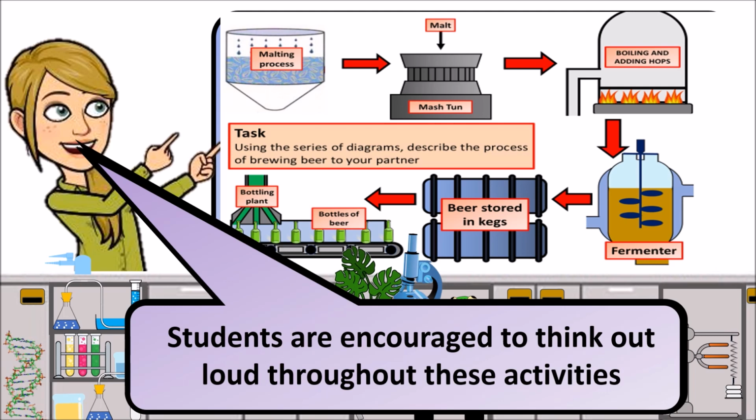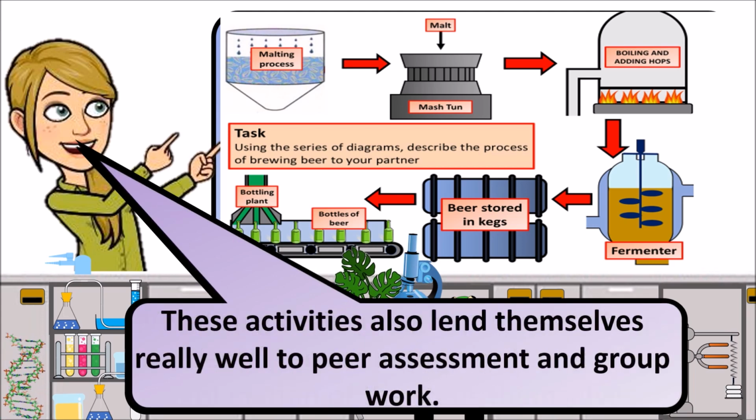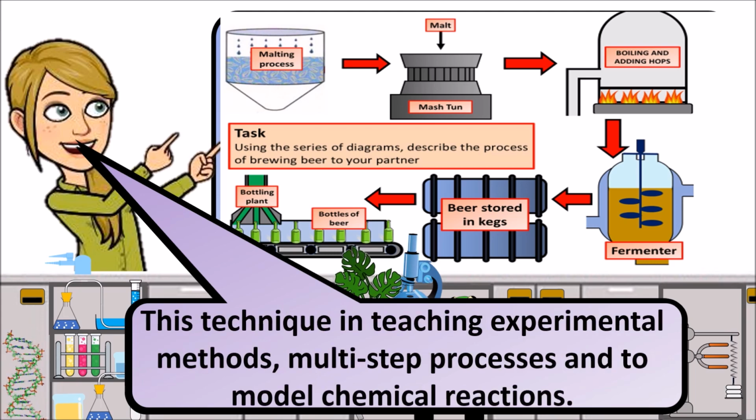Students are encouraged to think out loud throughout these activities, vocalising their thought process to identify errors in the ordering or the explanation of the steps themselves. These activities also lend themselves really well to peer assessment and group work. As a department, we've successfully used this technique in teaching experimental methods, multi-step processes, and also to model chemical reactions.